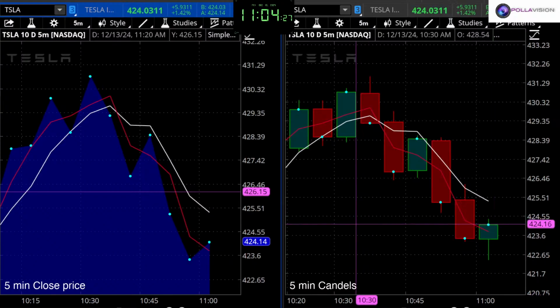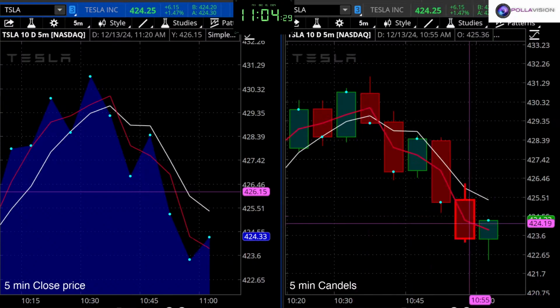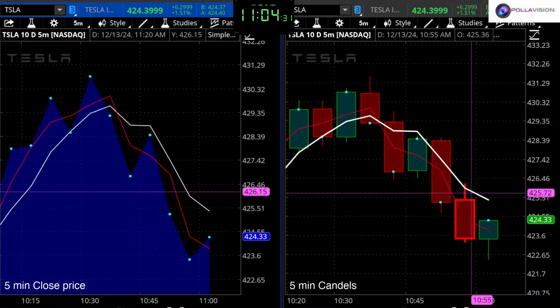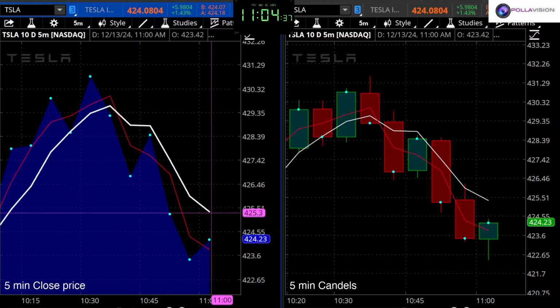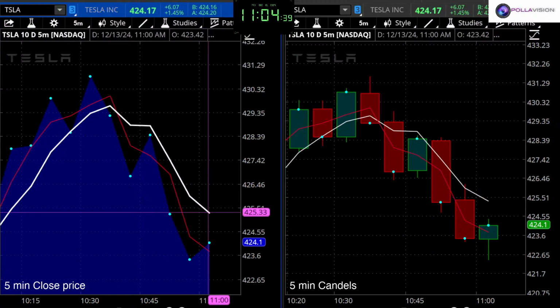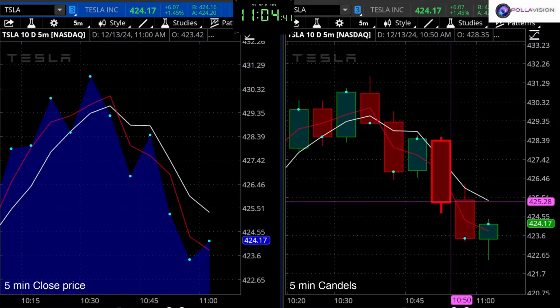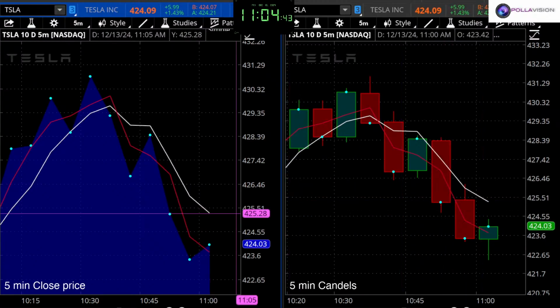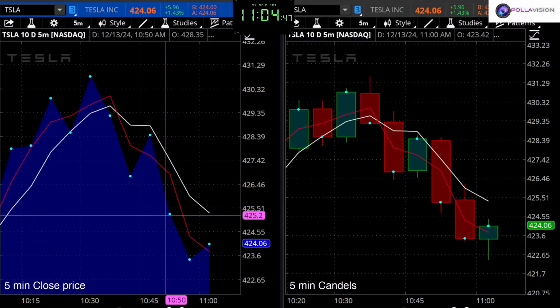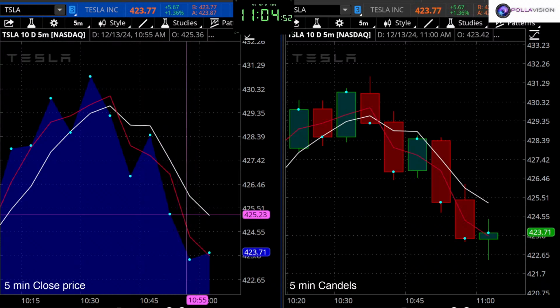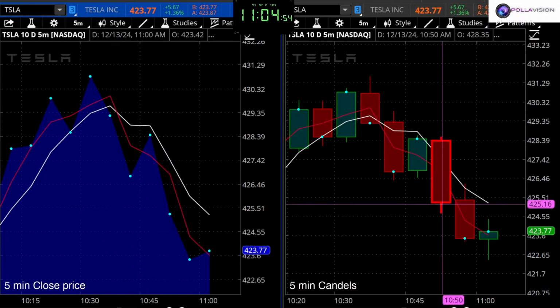Is it going to turn red? Or is it going to turn green and take out this high and end up above the 4 simple moving average? And then we can see here, this point will be the same on both charts. 425, 425.30, 425.30. And we need to take out this closing point here, otherwise it's just inside. So that's right there, what we need to take out.